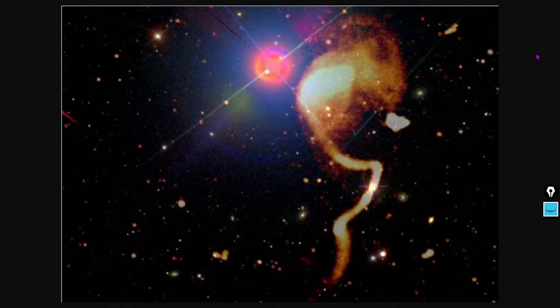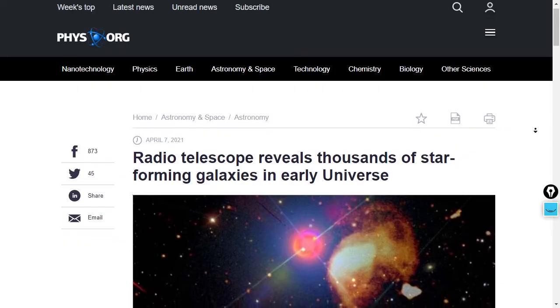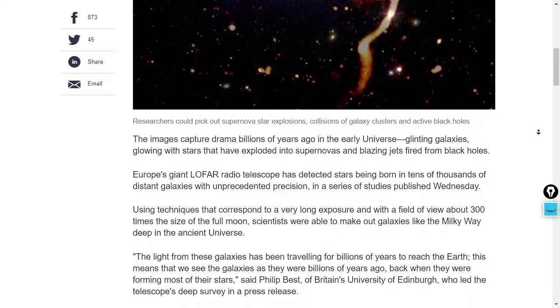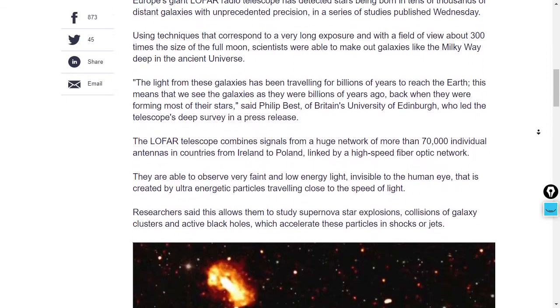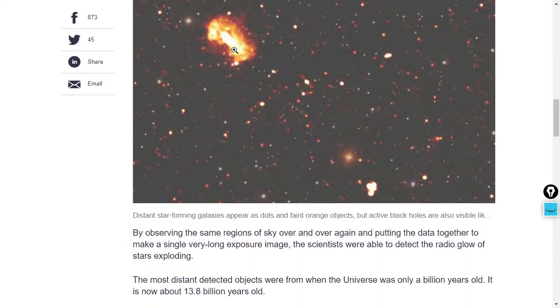Let's talk about Lofar. Lofar is a telescope consisting of about 70,000 radio antennae across Europe. And they've done a massive survey of old galaxies. And we're seeing some incredibly interesting features, such as these. Massive astrophysical jets located at billions of light years distance. Radio telescope Lofar reveals thousands of star-forming galaxies. And I won't get into whether or not these are really, quote, star-forming and, quote, galaxies or not. I'll just show you the fantastic imagery. Here's a massive radio source believed to be a, quote, black hole, end quote.